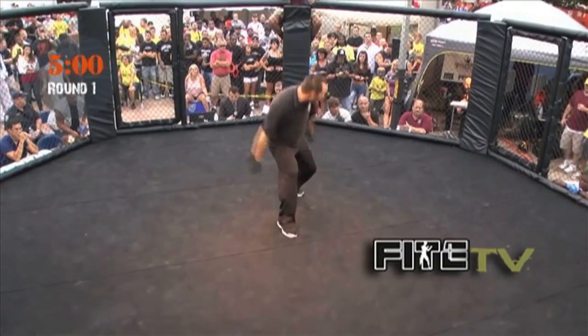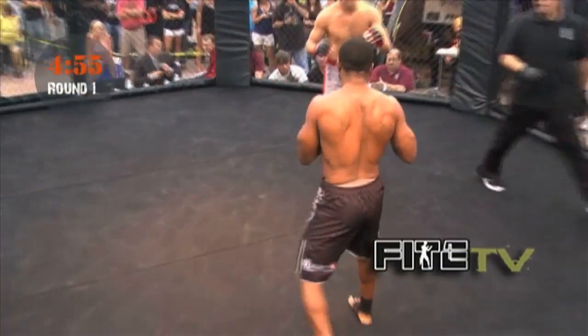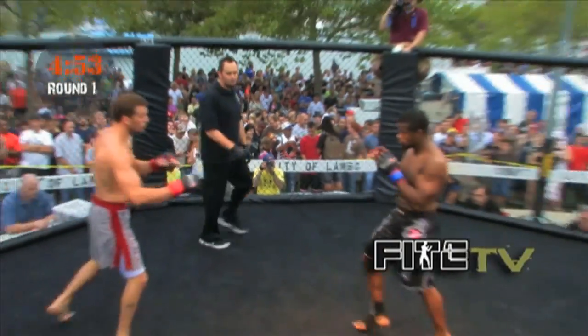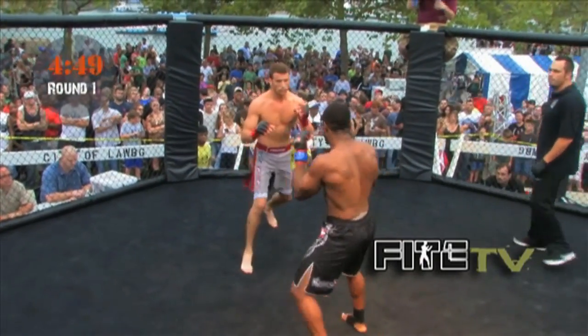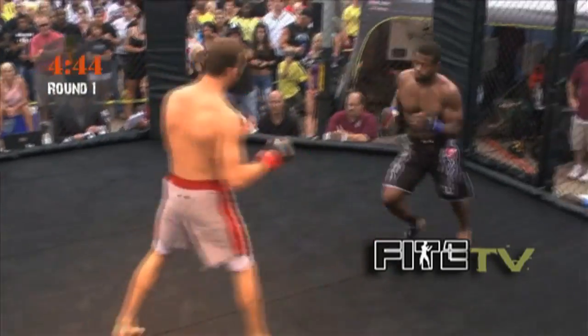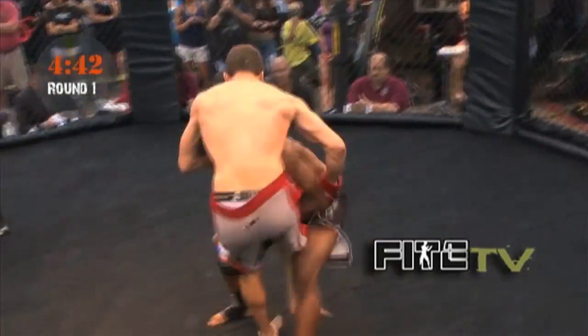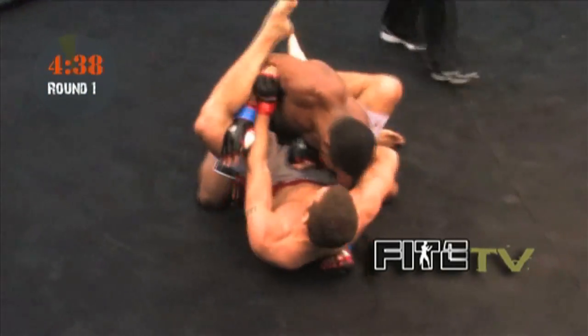Well, we're going to see the fruits of their labor right here in the first round. Butkovich in the gray with the red trim, Sims in the black trunks. Both men start out trading leg kicks, going to the midsection, now dancing around another midsection, and then there's the takedown, bam! And with the slam with authority by Vic Sims.